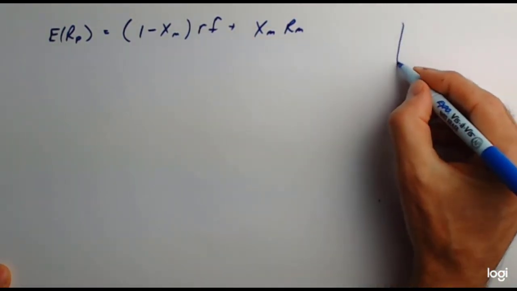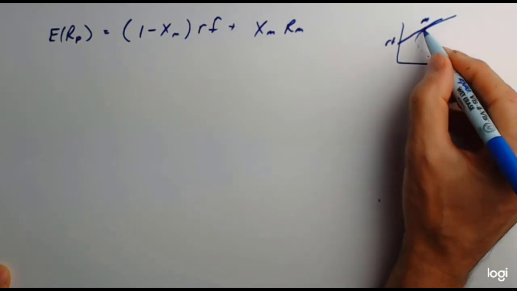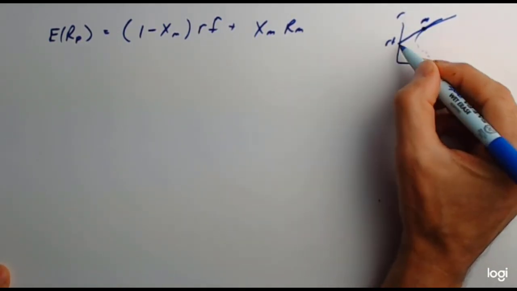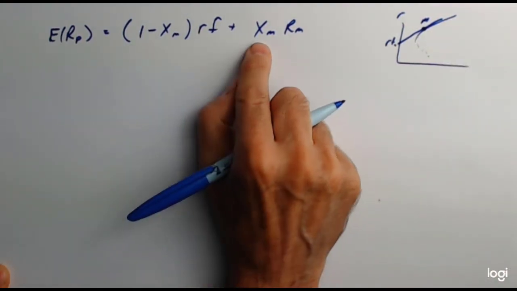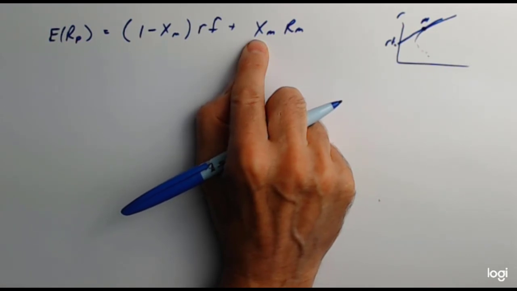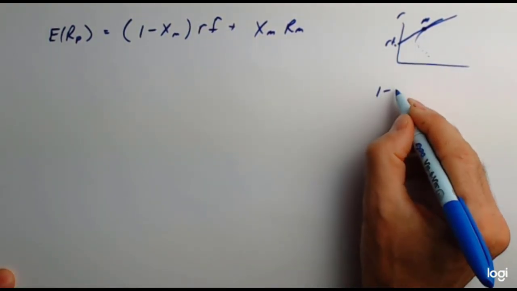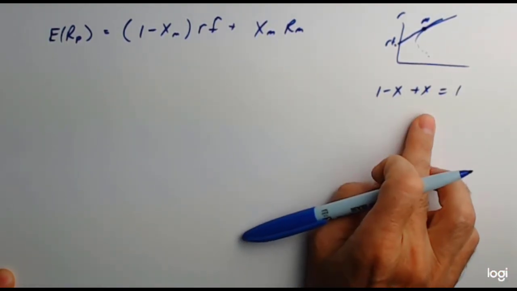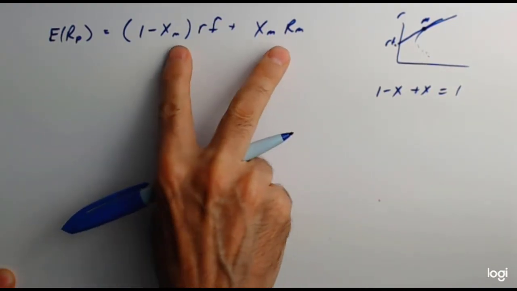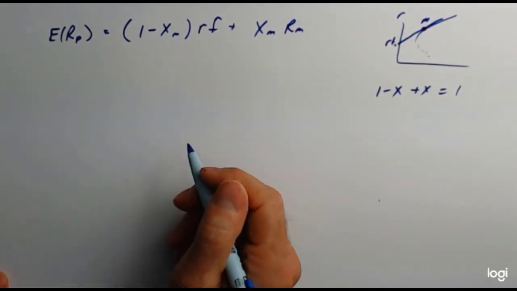And it's reminiscent of the efficient frontier stuff that we looked at earlier, where you could put some of your money in the market, some in the risk-free asset, and you could be somewhere in between. Well, that's what we're doing, except we're doing it mathematically. This is the percentage of your money that you're putting in the market. And then we're forcing the weights to add to 1. So 1 minus X plus X has to equal 1. So all we have is a portfolio between the risk-free asset and the market. That's what we did over here. But we're going to go further.